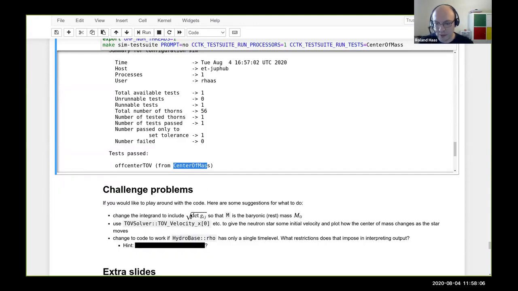Here's a couple of things that you may want to try. I've spent some time explaining that the math that I'm computing isn't really anything useful, but you can make it into something useful by computing the metric determinant and multiplying it into it. That one is something that you can relatively easily do.